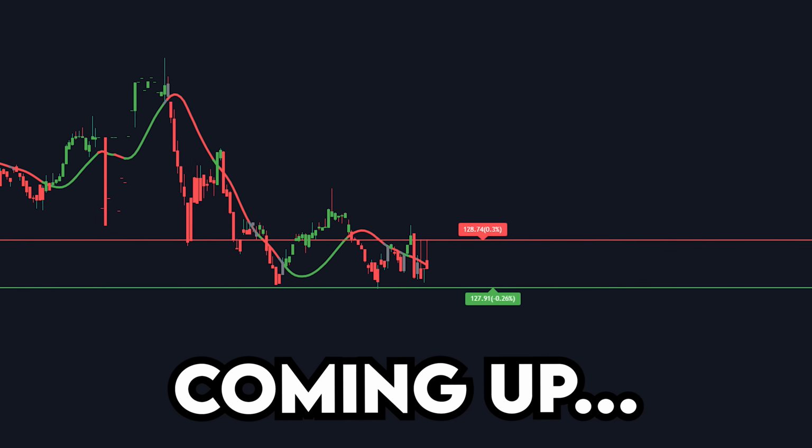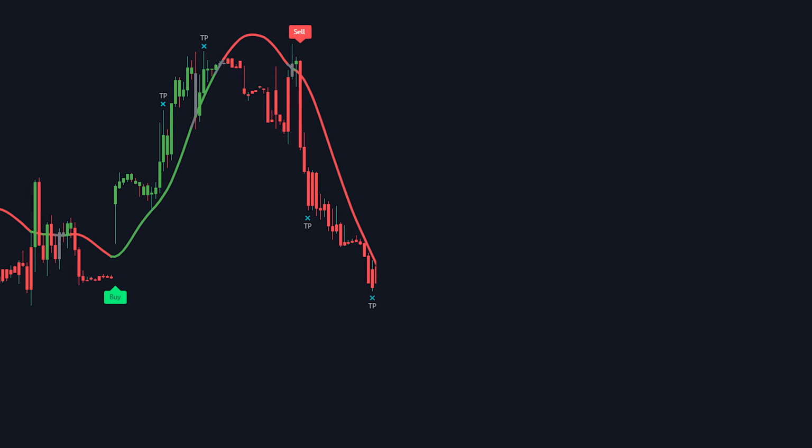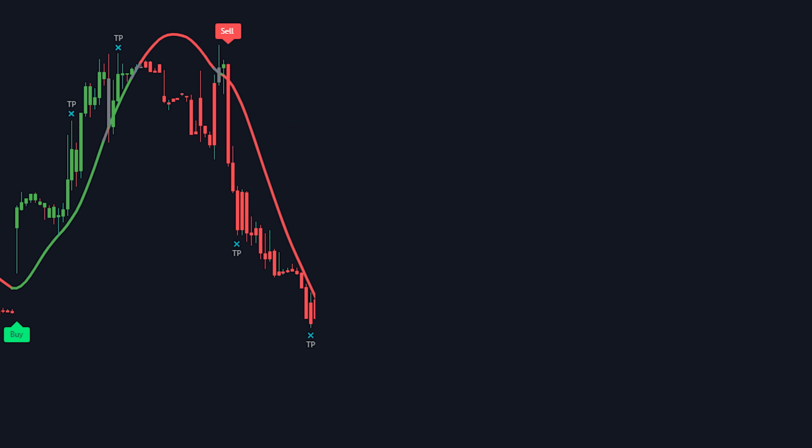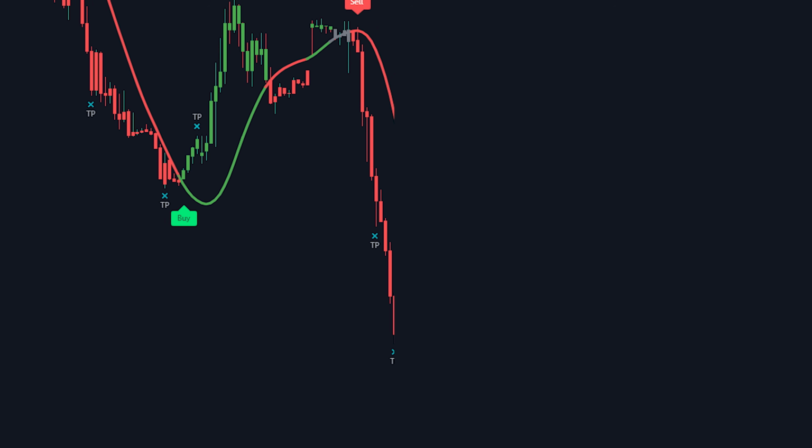These are just the basic entries and exits. Just wait till I show you how to actually optimize this indicator. I'm gonna speed through these last couple trades as I think you guys are starting to get the hang of it. We get a buy signal, take profit mark, sell a percentage, market goes up, get our final take profit mark, sell the position, market consolidates for a few. We get a sell signal, take profit mark, sell a percentage of the position, wait, get a second take profit mark, sell the rest of our position.